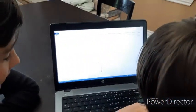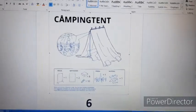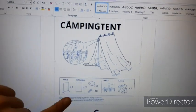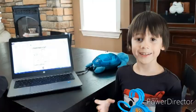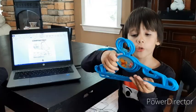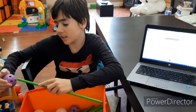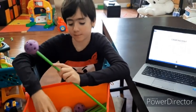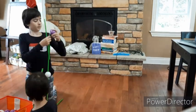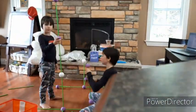Since we rolled a six, we are going to be doing the camping tent. In this blanket fort, we do not have the clothing rack and we do not have the octopus hanger. Instead of the octopus hanger, we're going to use the weather hanger. Instead of the coat rack, we are going to be using straws and connectors and building one by ourselves.